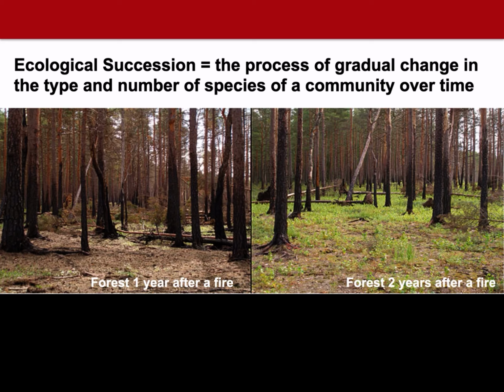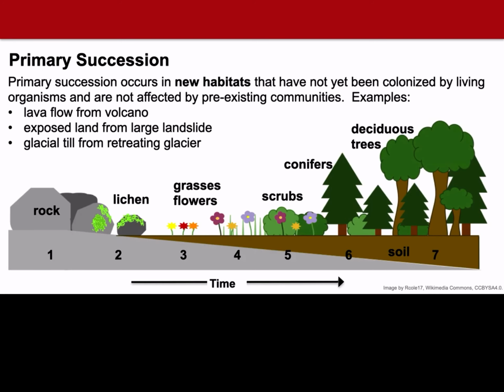Ecological succession involves changes to the abiotic physical structure of an ecosystem, for example, the weathering of rocks to form soil, and changes to the species structure of a community, for example, grasses and shrubs give way to oak and maple trees. Succession is an amazing natural process that allows an ecosystem to recover from a disturbance and evolve over time. There are two types of succession that we're going to analyze.